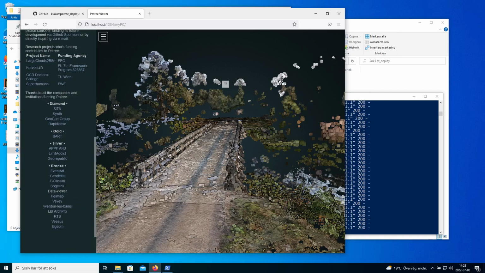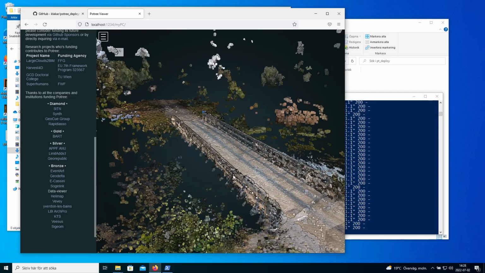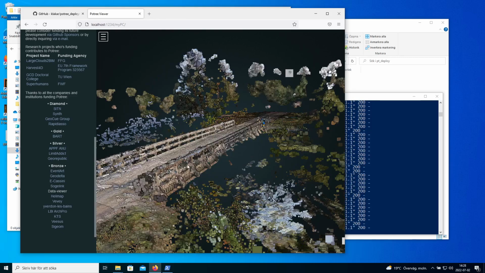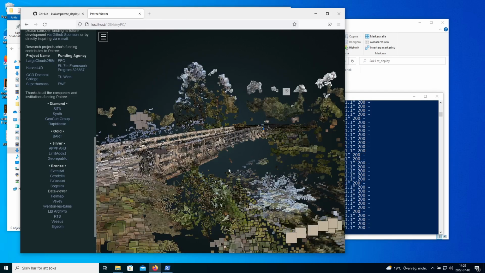For instance, right now Potree is based on WebGL, and version 2 of Potree will require WebGPU, and that is not completely developed, finished yet. But any month now, we'll see.